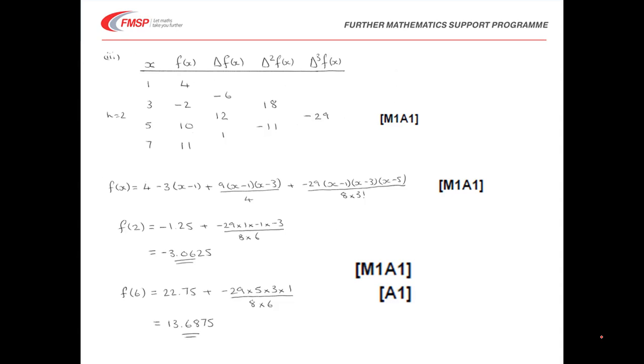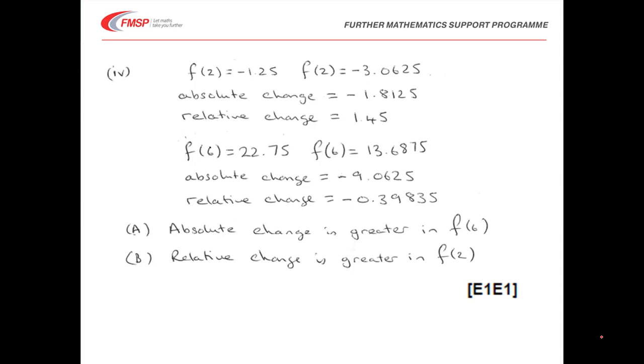For calculating the new values of f2 and f6, you get 1 mark for the method and 1 mark for each answer. So you'd only get 1 mark for the method because it's a repeated method for each one of those, and 1 mark for the answer. And then there's 1 mark for each of your explanations. Now I still can't see, there's no method mark for all the extra work I did, but I couldn't have seen it by just a quick glance. So I suppose I could have thought about the numbers, but it's much better to be sure. So I've actually done the 2 calculations in each case, and so I've got that comparison that I can make, and 1 mark for each explanation.